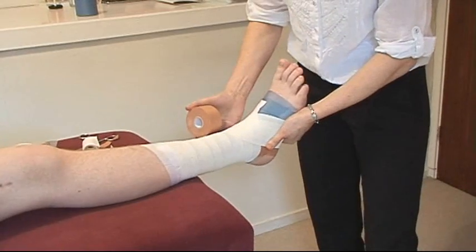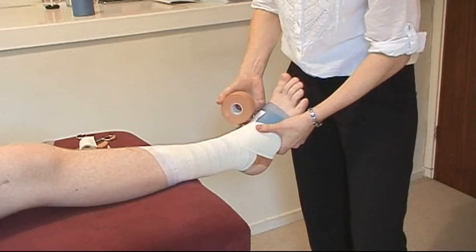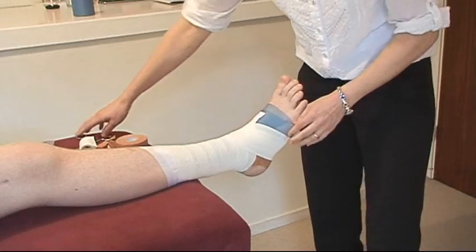get the patient to stand up and make sure that it is actually restricting inversion and plantar flexion, and that it's not restricting your circulation in any way. So are you comfortable with this? It's not cutting off anywhere.